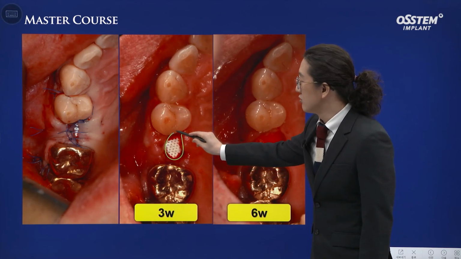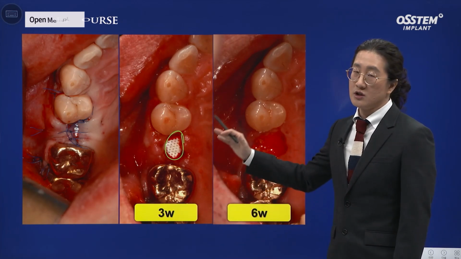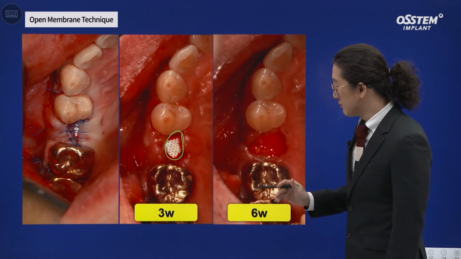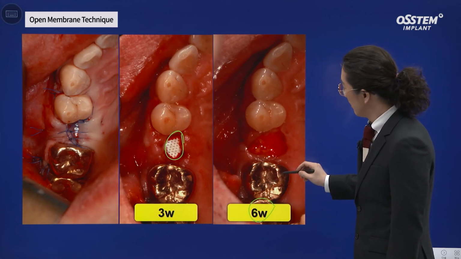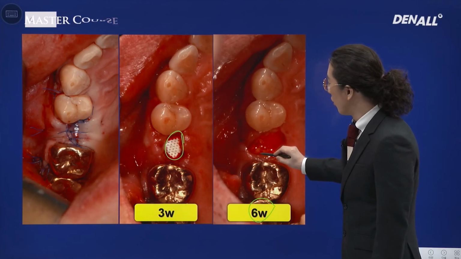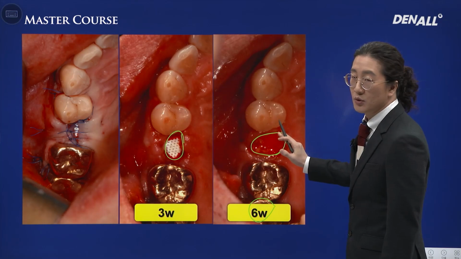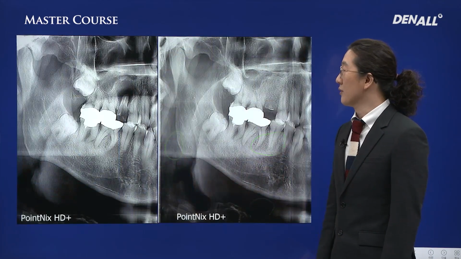You can see exposure has widened. This is the tendency of healing if you use dense PTFE. You do not leave it unattended, but as mentioned, at post-op 6 weeks, if you remove it, you can see that there's consolidated osteoid tissue that is not fully mature. Healing was done like this.